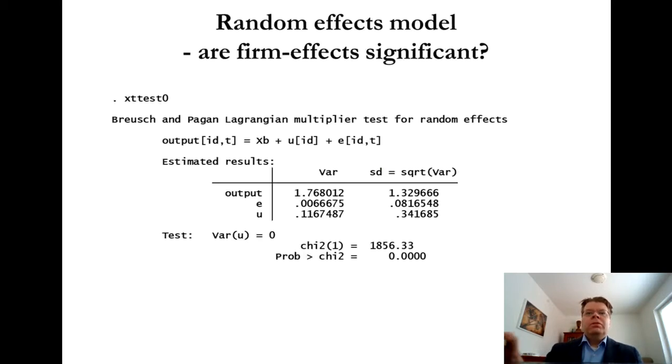Okay, so firstly, we were left off with the random effects model, and recall that this Stata output of the random effects regression didn't really provide any kind of test of whether these firm-specific heterogeneity terms U are significant or not. In the fixed effects context, an F-test was automatically reported. For the random effects, on the other hand, the time-invariant U_i actually relate to the heteroscedasticity and autocorrelation of the composite error term epsilon tilde.